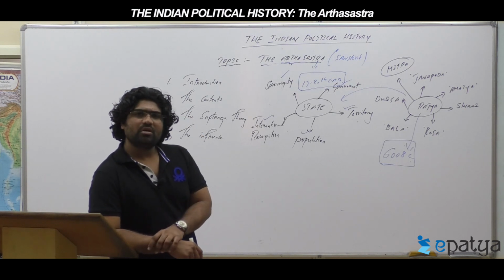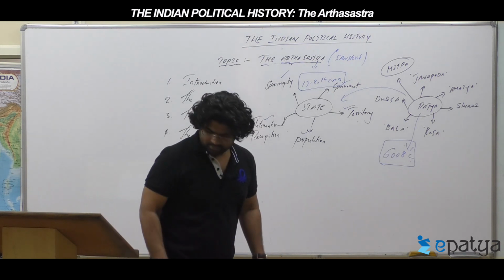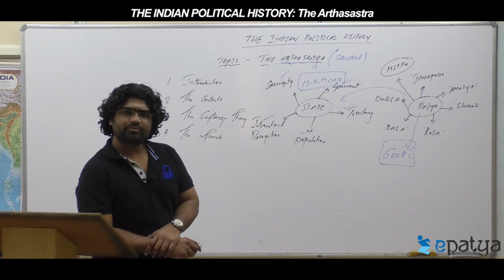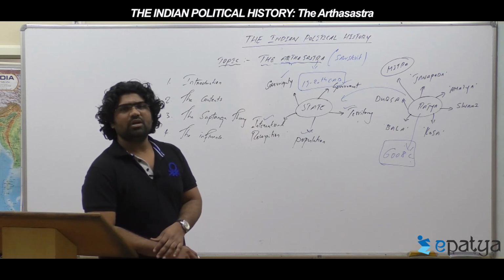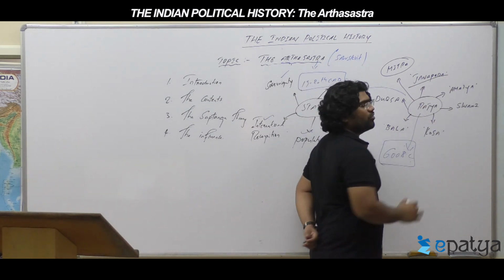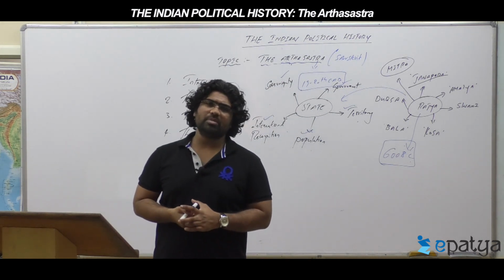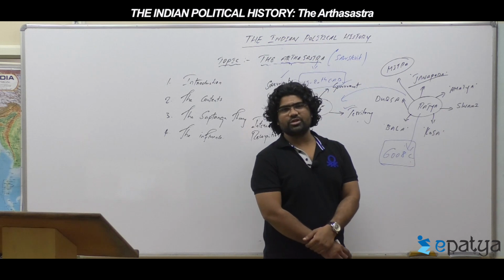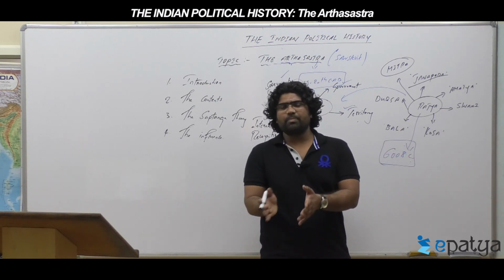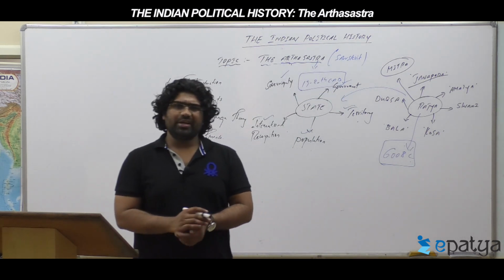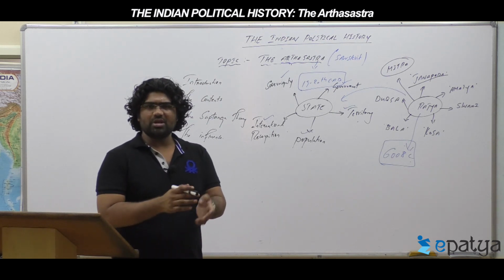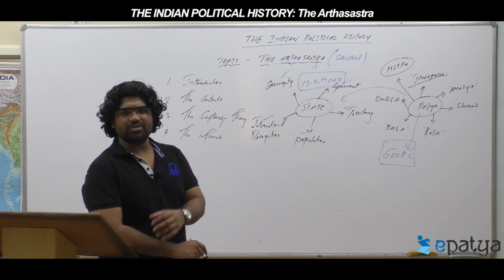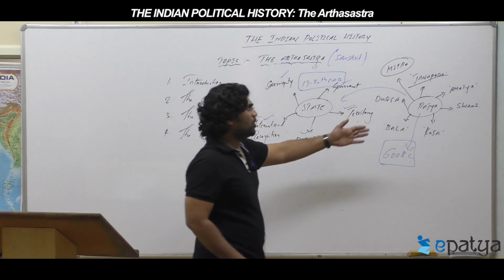Another question comes to our mind. Don't you think the Saptanga theory prevailed in Indus Valley civilization? You don't know. How about the Vedic period? In the Vedic period, if you observe the concept, there is no term called Janapada mentioned in the Vedas. The concept of Jana was mentioned but not Janapada. Similarly, Swami was mentioned, Amatya was mentioned, whereas the concept of Kosa was not properly mentioned. And Bala was not given significance. In the later Vedic period from 1000 BC to 600 BC, it is slowly taking its shape. The Swami, whom we now call monarch, in the later Vedic period, started ruling with the help of Dwadasha Ratins, 12 major Amatyas, the people who help in his administration.